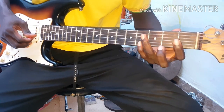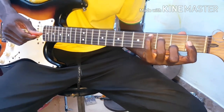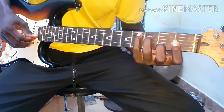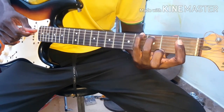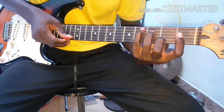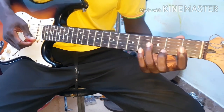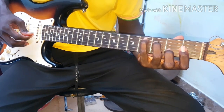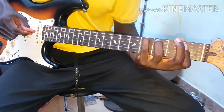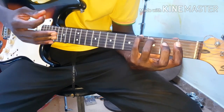We strum the fa chord, then we play the fa chord from down. When we reach the fa, we just play the first and second string, then we play the whole chord. Again. That's the intro.